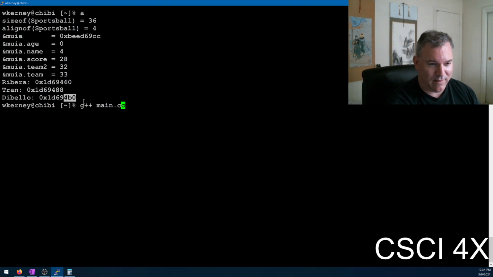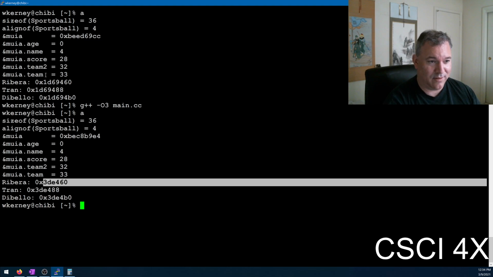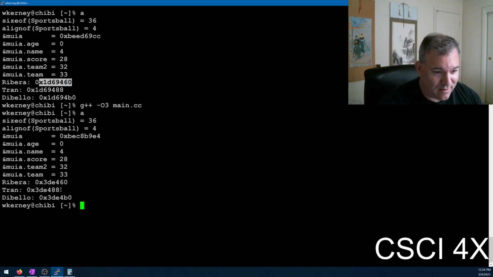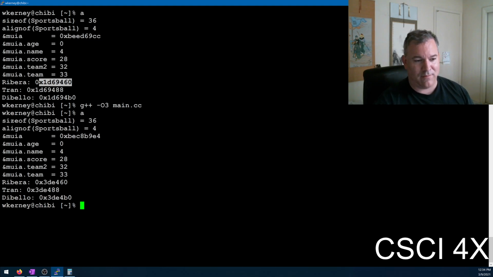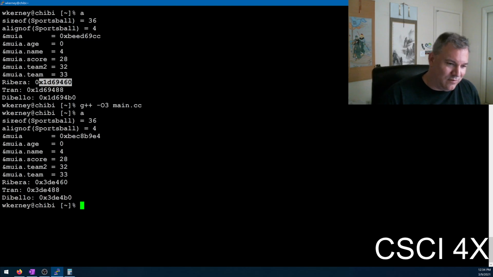There's always a possibility that if you turn on the optimizer, it'll change things. Yeah, look at that. That's a 6-digit number. So it actually is noticeably lower in memory now, right? Even still, these are laid out 28 hex apart from each other, so they're still 40 bytes apart. But it's much lower. The data segment's actually much closer to 0 this time, which is interesting to me.